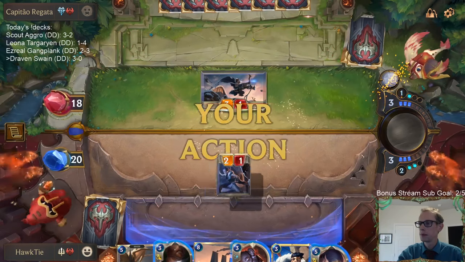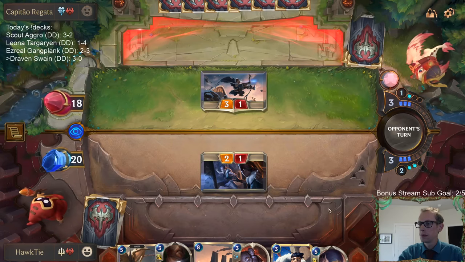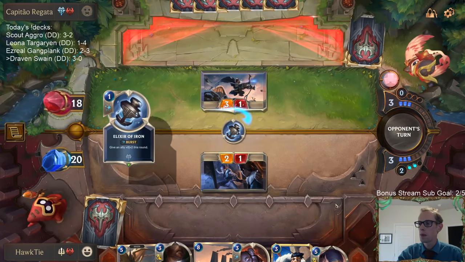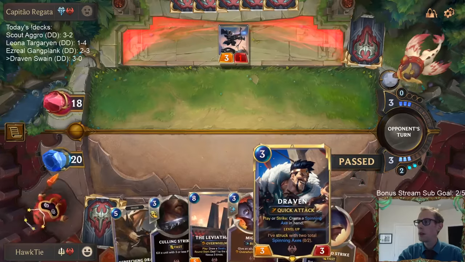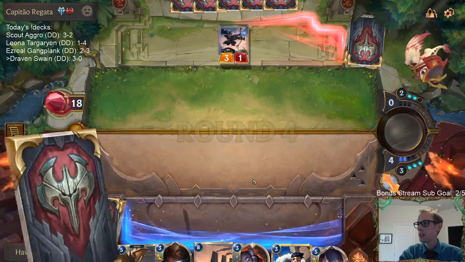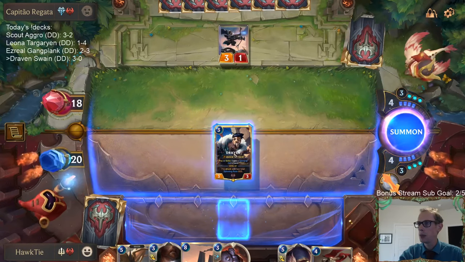Leaping into action. Does he do this? I love trading my 2-1. Oh no, I didn't mean to pass. I went to play Draven. Whoops. I was trying to say I love trading my 2-1 for Elixir of Iron.